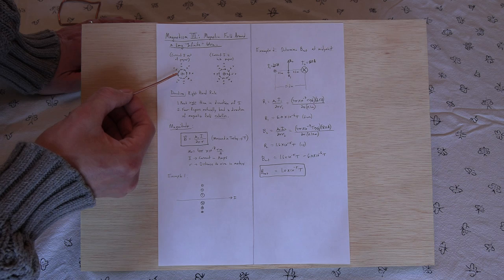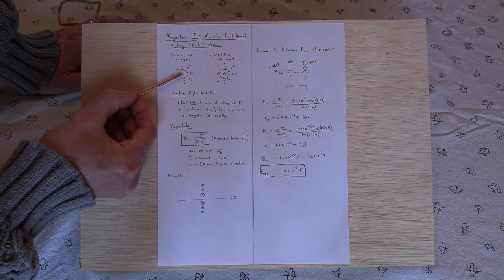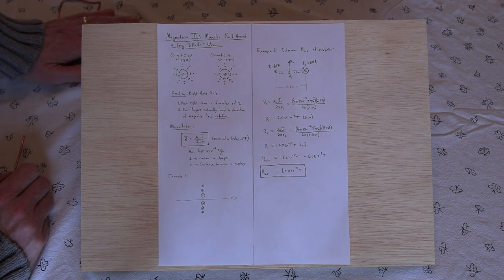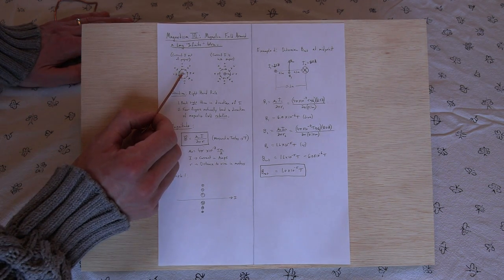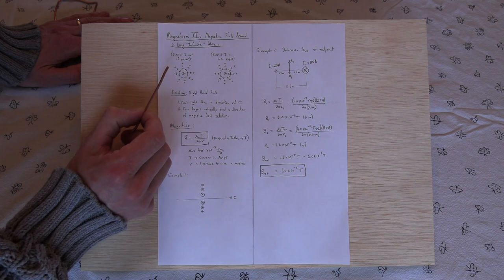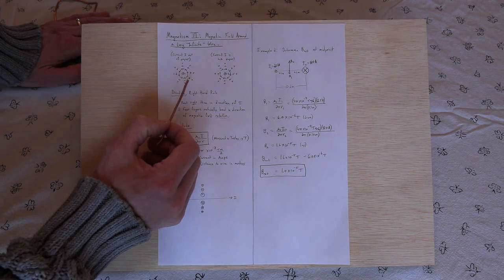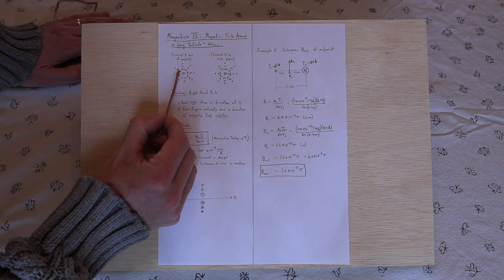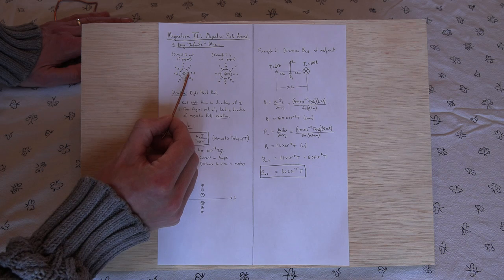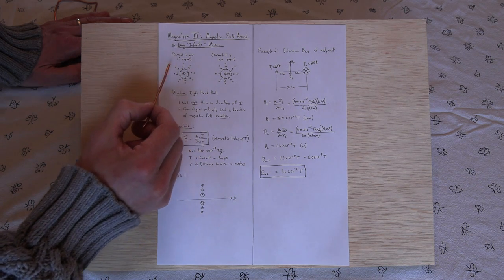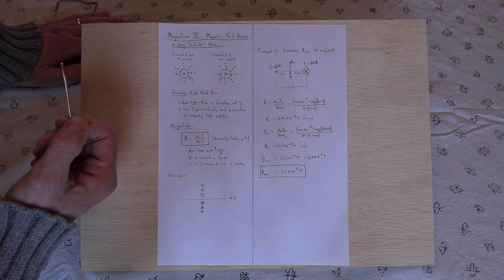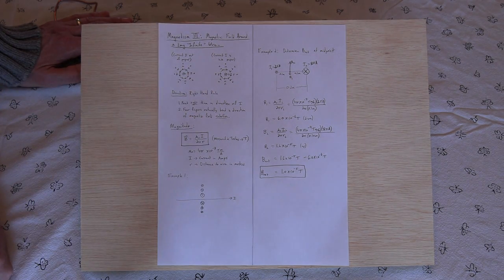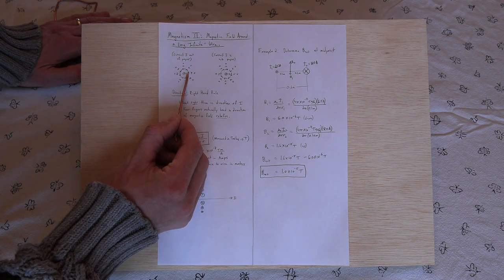The current comes out of the paper, so that's why we have that circle with a dot in the middle. That represents an arrow pointed directly at your eye, the shaft of the arrow and the tip of the arrow. In this situation, the magnetic field pattern goes around in a counterclockwise direction like this. The further out you go, the counterclockwise direction is still there, but the arrows get smaller. The magnetic field gets weaker the further you get from the wire, but at a given radius, it's all the same magnetic field.